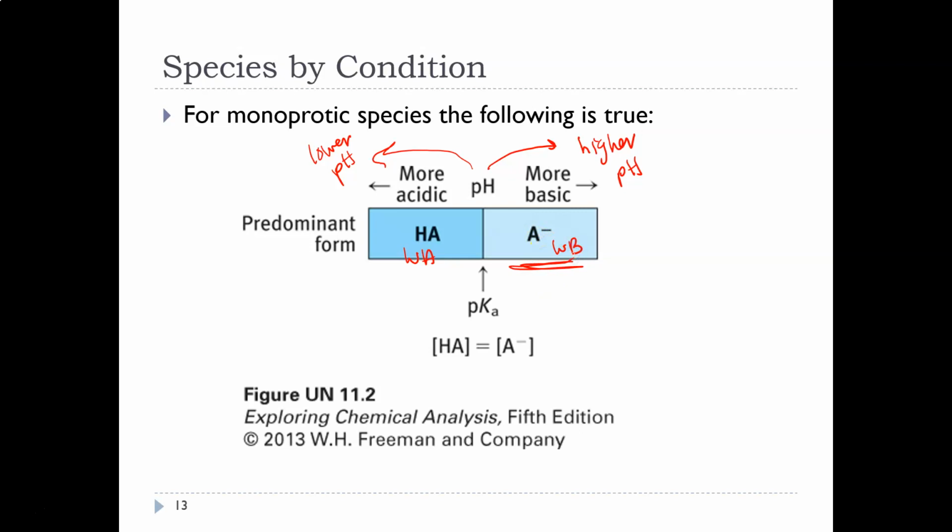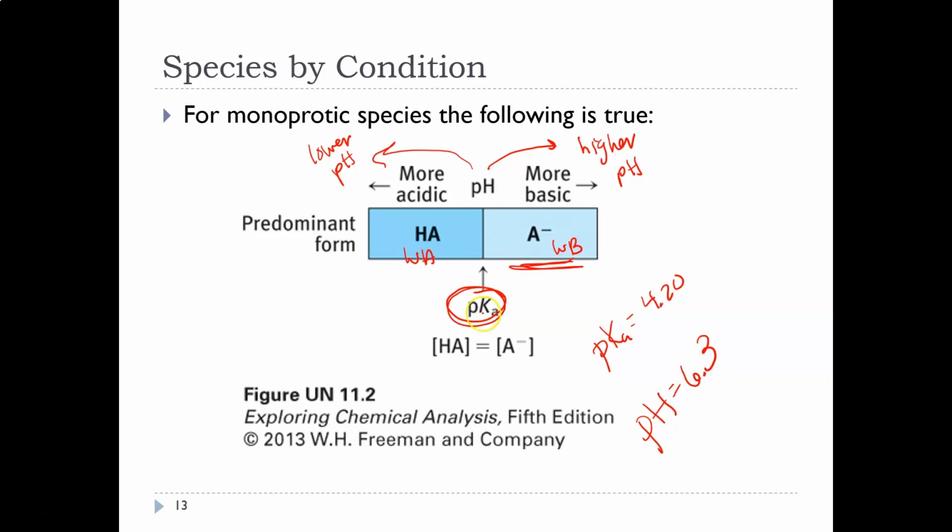Okay, so if you know the pKa of the acid and you know the pH of the situation, I would have to tell you what the pKa value was and say, oh, let's say that for this chemical, the pKa is 4.20. And I've got a mixture of that weak acid, just mixed with water. Okay, that beaker has a pH of 6.3. Which version is there more of, HA or A minus?